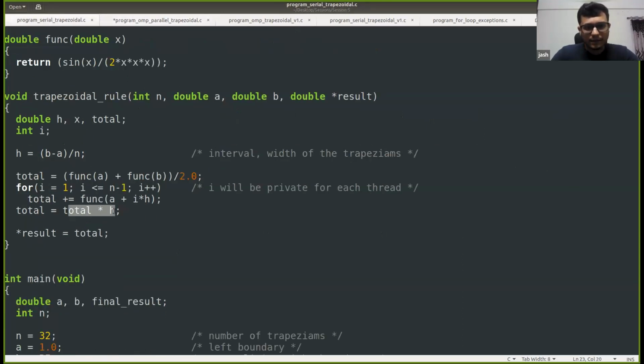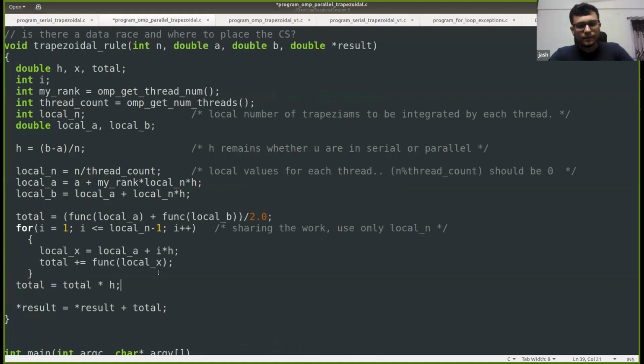So this will give us the area for the set of trapeziums assigned to that particular thread, and that we store in total. Now, once that total is calculated, we'll add it to the result, which is our global sum, in which we are adding all the local areas for the trapeziums calculated by each thread.